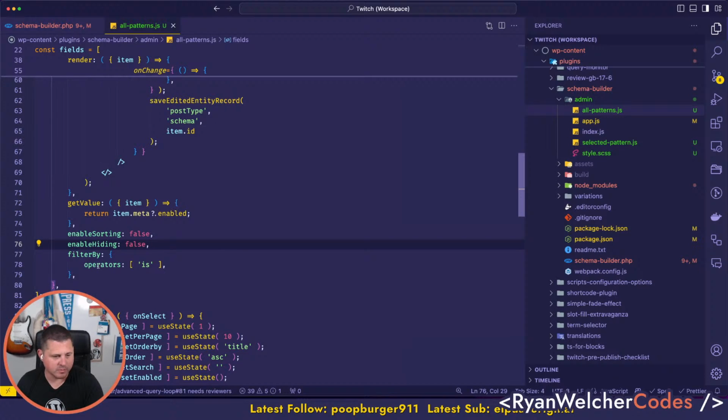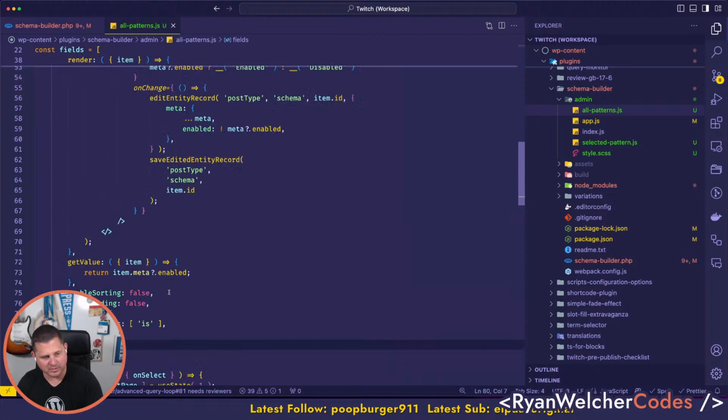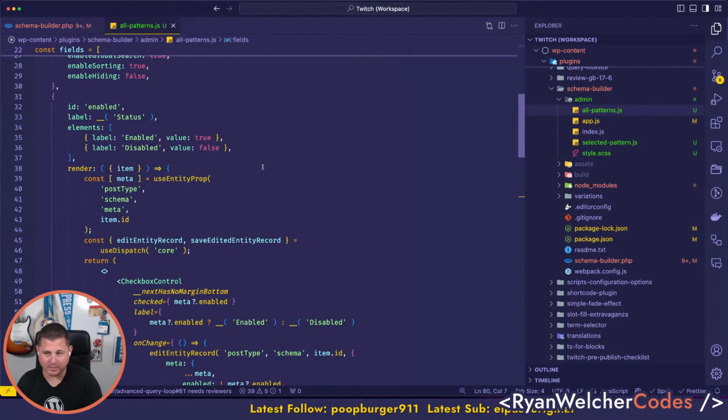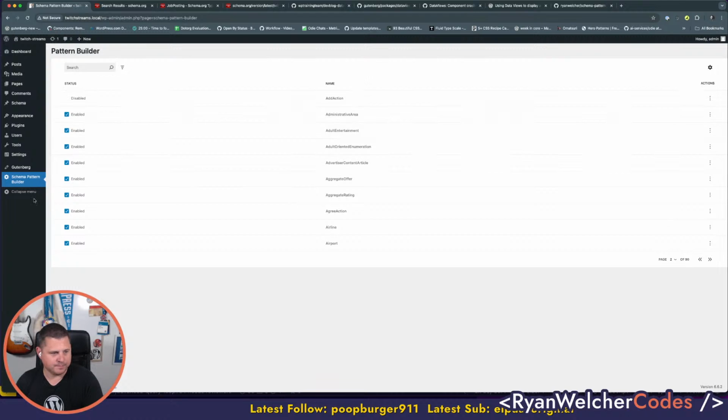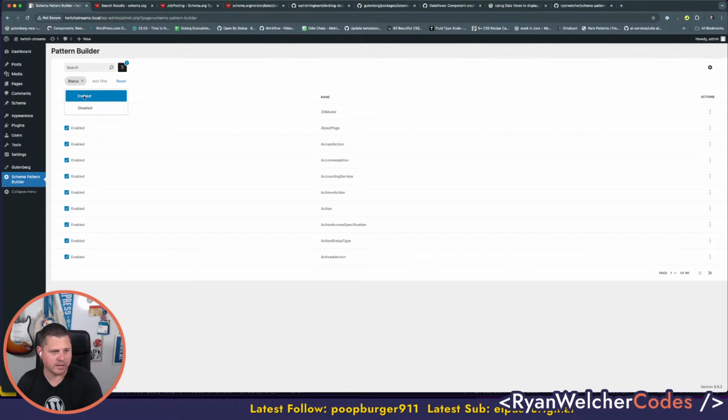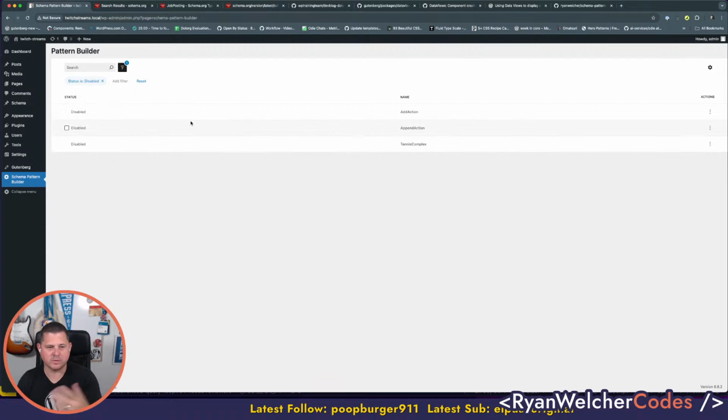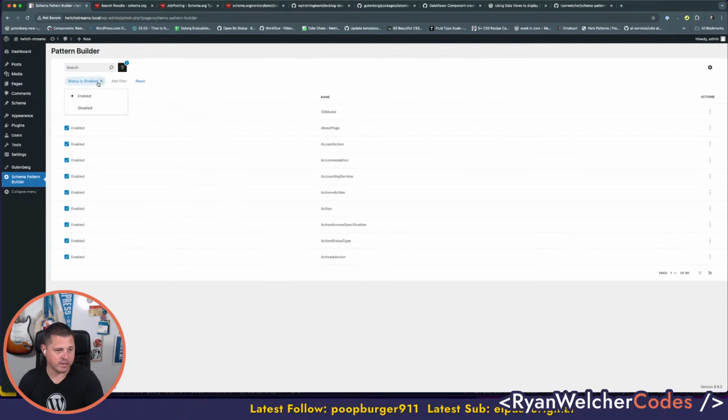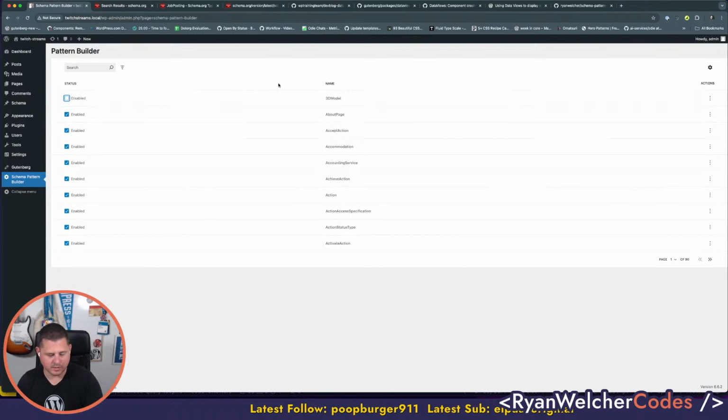And then I have a filter. Basically the operators for this filter, so we can filter this thing by whether it is, and then it goes and looks at the elements that we've set up here. If I come in here, I'm going to just refresh this. I'm going to say I want to filter by status. I want to set everything to disabled. So it's going to do a query and show me all the disabled ones. I can change that to enabled ones, and then I get all the enabled ones, or I can just remove that filter, and if I refresh this now, I should see the 3D model shows up in there. Yeah. Cool.